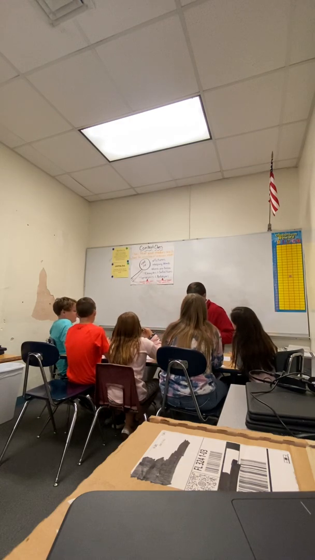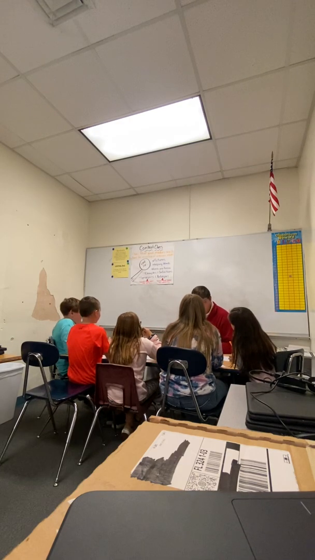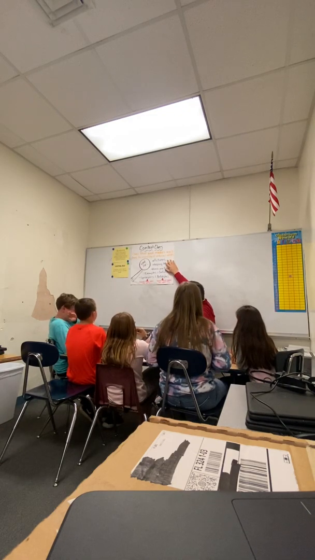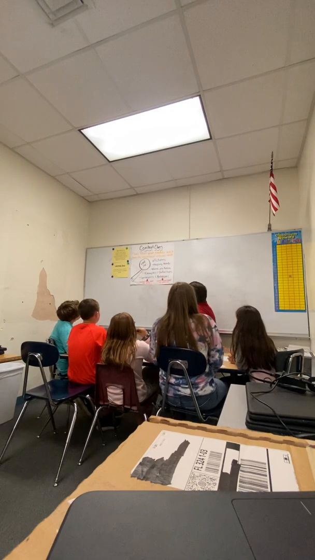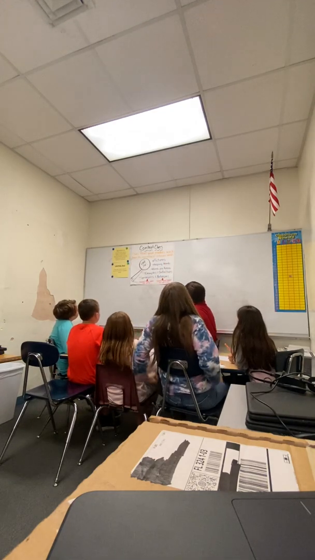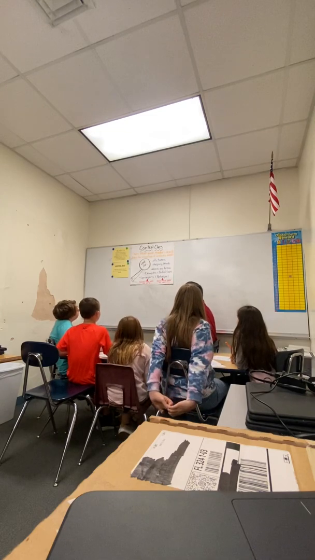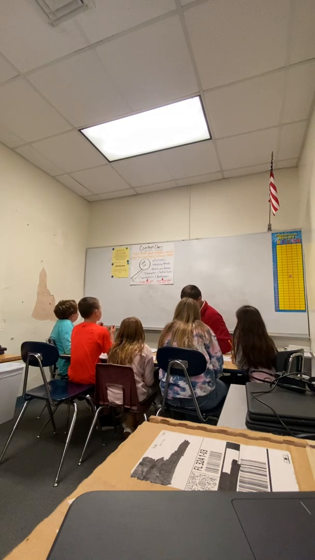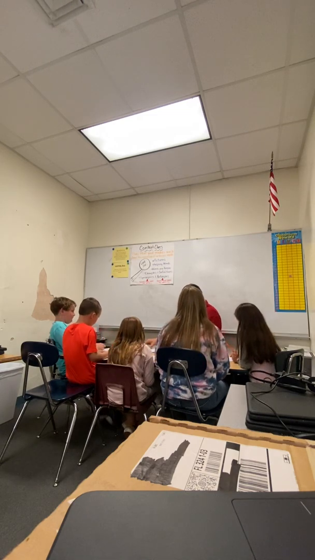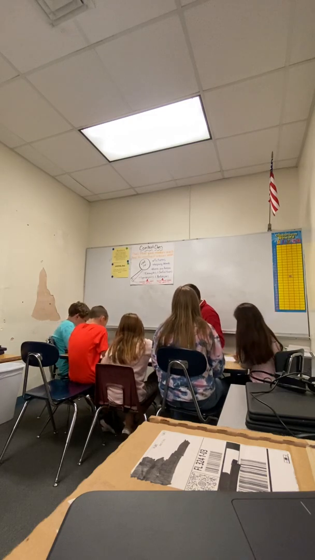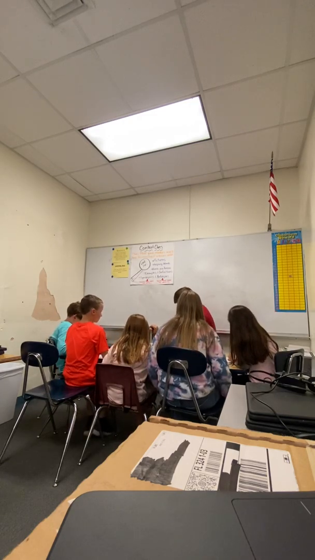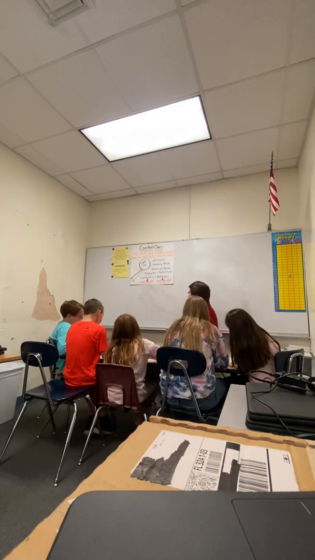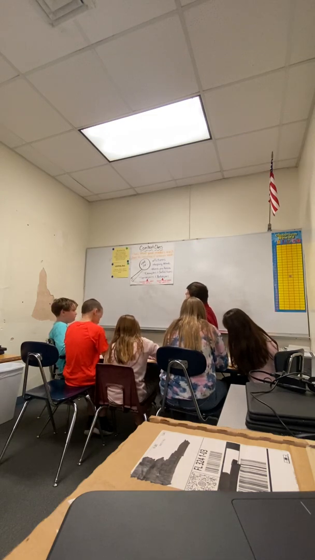So we're going to learn how to determine the meaning based off context clues. Now we can refer to our chart to help us learn about context clues. Context clues are clues that good readers use to find the meaning of unknown words. As we go, let's make sure that we are doing what we're supposed to be doing. So what should we be doing? It says the directions: use the anchor chart to help you complete the notes for today's lesson. Write in the blanks, so fill in the words that are missing.